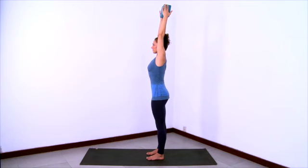Keep the stretch of the sides of your body, keep the stretch of the armpits, and then pull your shoulder blades a little bit down your back so the top shoulder blades move down. Balance the head right on top. And then lower the arms down.